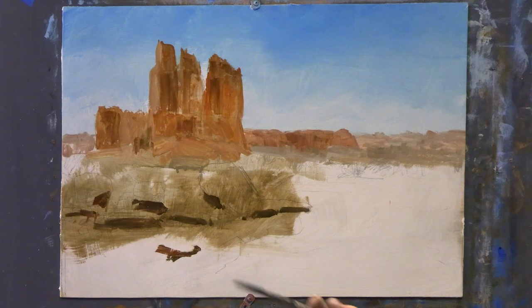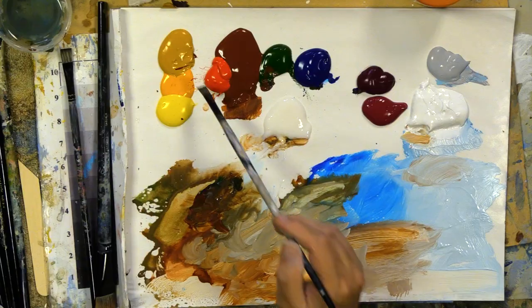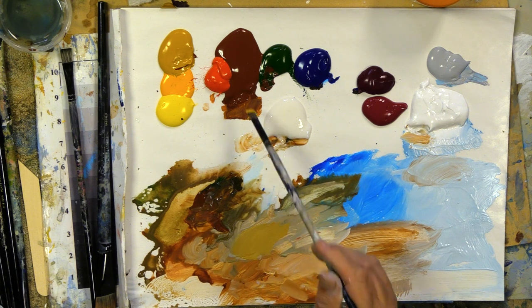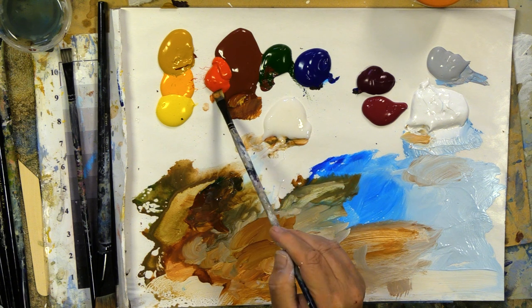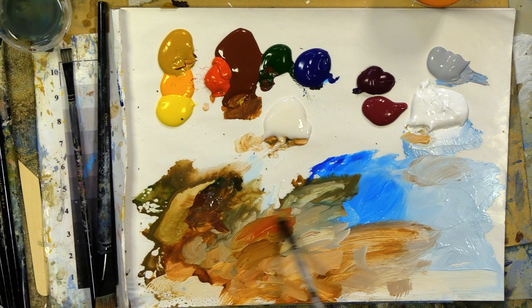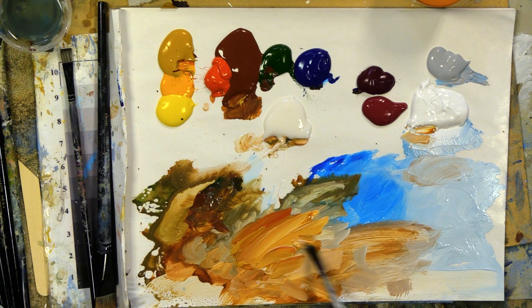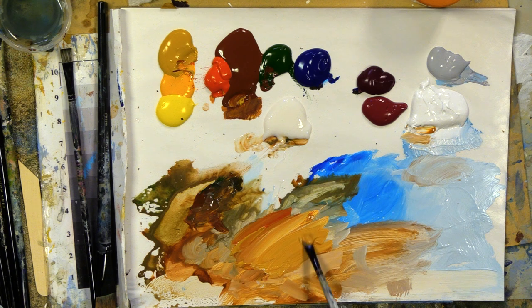Now, for the rocks, the forward area that's right here, let me show you this for just a minute, and then we'll take some painting time. But what I'm going to do up here is I'm going to head in a bit more opaque. So I'll stay away from the open medium first, and I'll use some yellows, maybe make a brighter orange here too, and get some of these yellows, oranges, some whites. And I'll grab just a real close. It's mostly yellow.